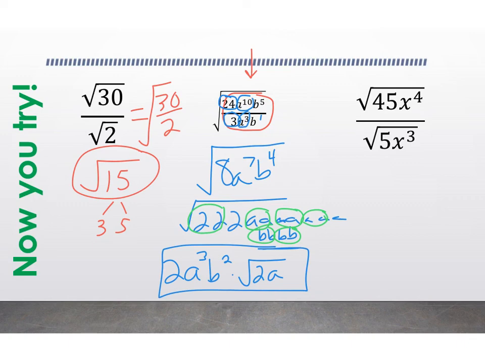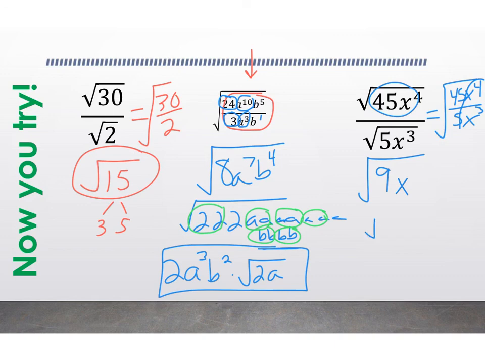And for that very last one, a little bit easier than the previous 2. Since it's separate, you could break down that top, the numerator, because it can be broken down there. But it's almost easier to combine it as 1, simplify, then break it down afterwards. If I combine it as 1, 45 divided by 5 ends up being 9. And if I do properties of exponents here, looks like I'm left with x, just x. And so if I break that down, 9 is 3 times 3. And so since it's a square root, every pair I can pull out one of them. So it just ends up being 3 square roots of x for that last final answer.